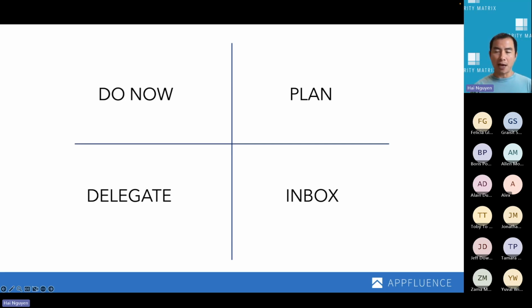The next part of this exercise is take this piece of paper that you've just created and walk around the office and compare notes. And what I mean by that is you go to your manager and say, hey, by the way, these are my priorities. All these things that we've been talking about, what I should be working on, this is how I look at it. These are the things I'm going to focus on. These are the things I'm going to plan for next. Do you agree? And find out if you and your manager agree on all of those things. And if you do, then that's fantastic. But if you don't, then how do you identify what are the things you should reprioritize? What are the things you should drop in order to focus on what truly matters?